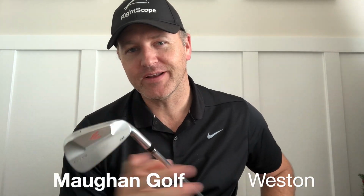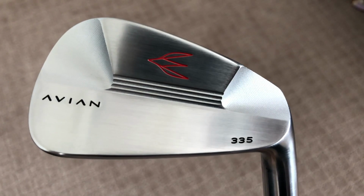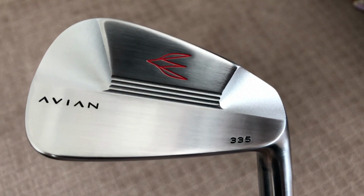Hey golfers, really excited to share with you a review of the Avian 335 Muscleback Blade. This is a really cool golf club made by a small golf club manufacturer, not one of the big guys. So they've really thought about the design, has some really unique elements, and I'm excited to share them with you.